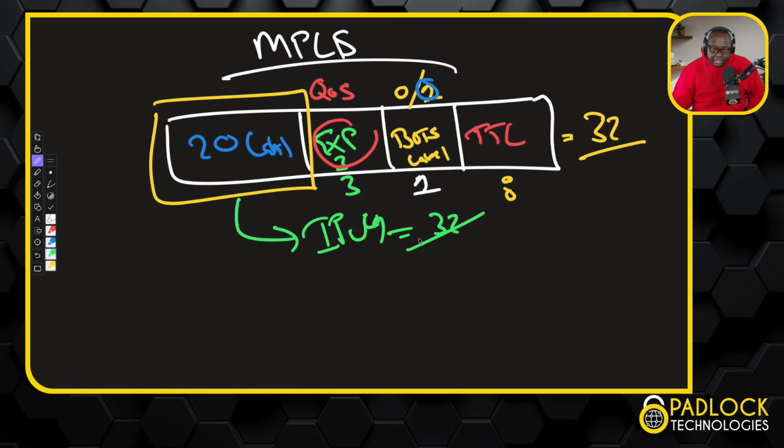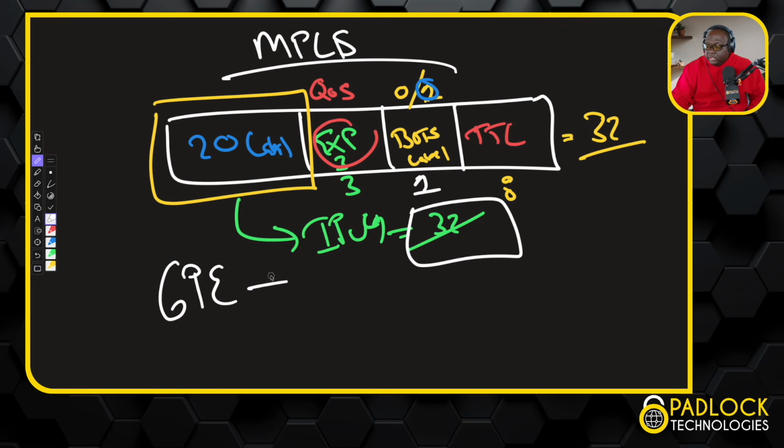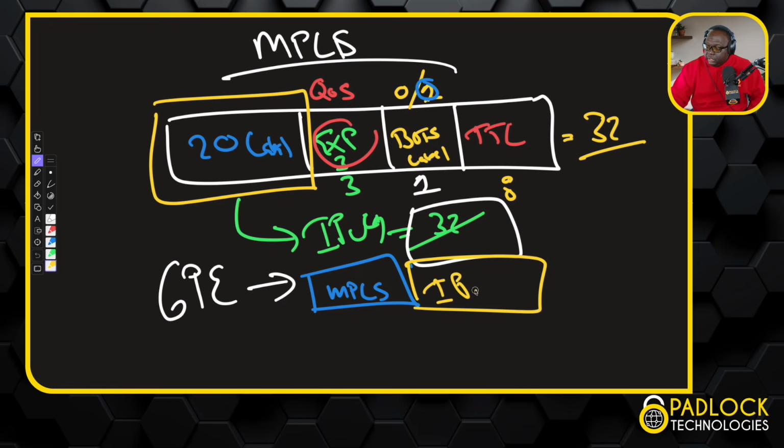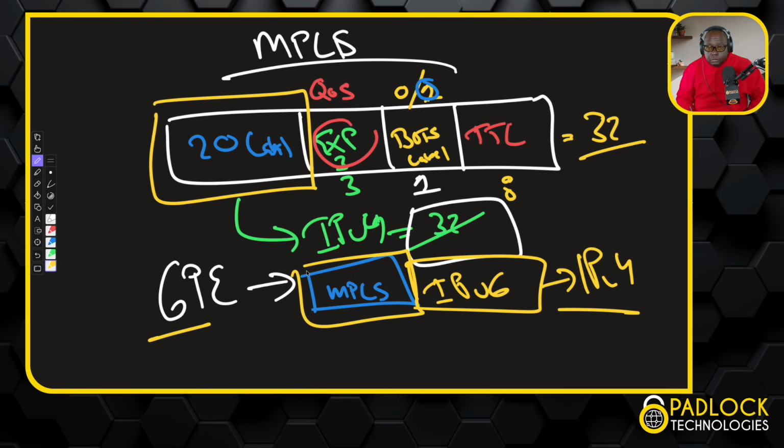Now, the genius of MPLS is because you don't have to do this lookup, you can pretty much hide anything behind an MPLS label, right? This is where you got techniques called 6PE. We're just going to say the MPLS label here, and then behind it would be IPv6, right? And this is all running in an IPv4 network. So you're actually tunneling IPv6 in an IPv4 core using MPLS labels. Okay.